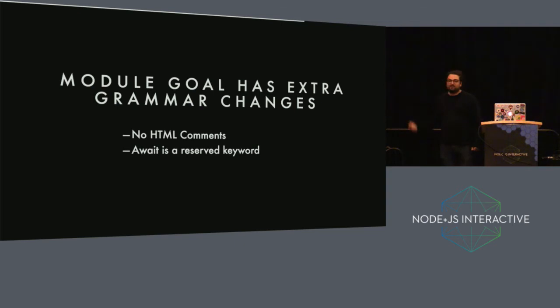This is particularly important to me as someone who wants to see top-level await in the language. The fact that the committee held this as a reserved keyword was actually specifically so that top-level await could be discussed in the future, and was one of the things that helped me move a proposal forward. Those are the two major divergences, but it is possible that over time the module goal will diverge even further from the strict and sloppy goal.